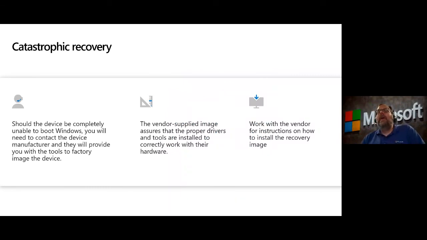Each vendor has their own certified Windows build with their drivers and with any customizations they need. So some of the vendors add additional value add to their Teams Rooms. Some do, some don't. That value add stuff gets put into their Windows license as well. So reach out to the vendor, work with them on how to reinstall from scratch, like this compute module has never had an operating system before. All the vendors can help you with that.